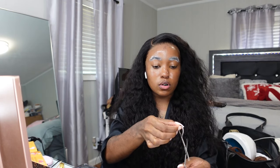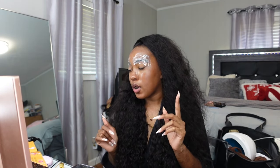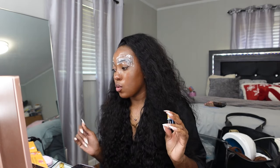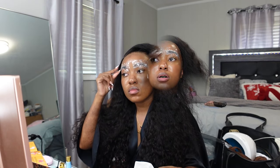Got the perm on it. This joint already burning. I gotta put the plastic wrap on. All right, I gotta let it sit for 8 minutes and then I apply fixation, which is the blue stuff. Remove it gently and then apply this. Okay, it's burning. It's not unbearable, but it's definitely tingling.